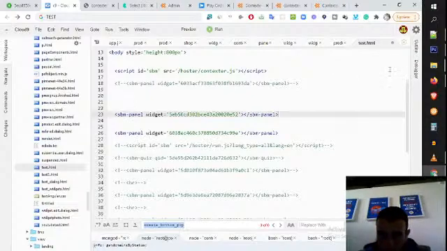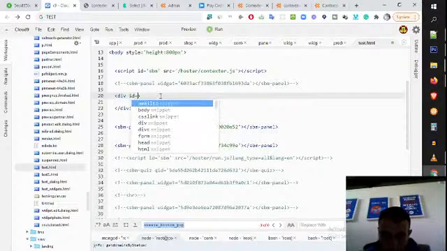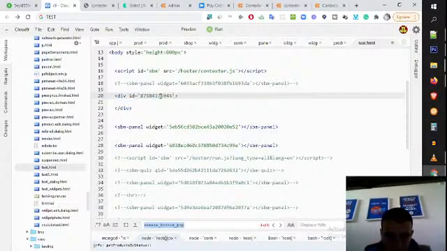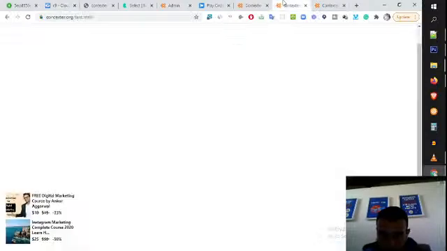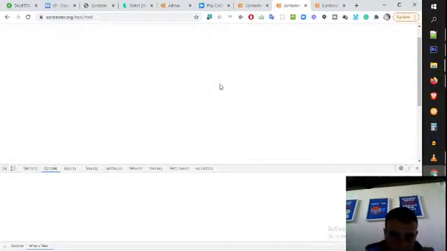Now let's make one tag. It will be a div. Okay. It will be an ID, some ID, doesn't matter what. Now let's drag this widget inside of this and test if it will work.